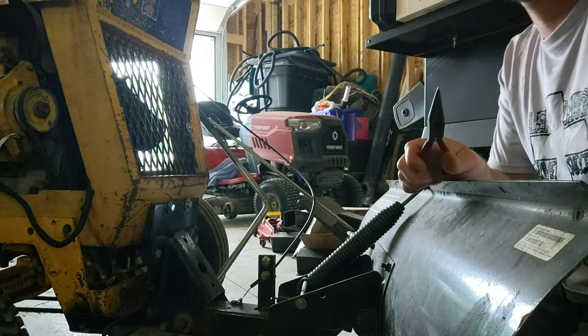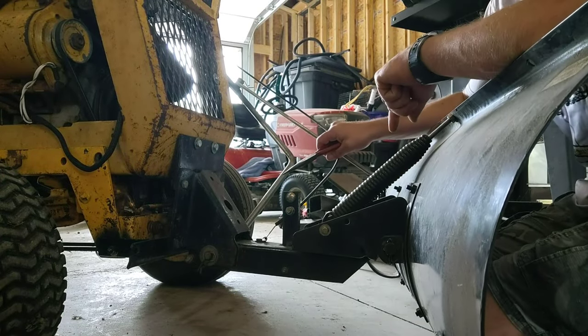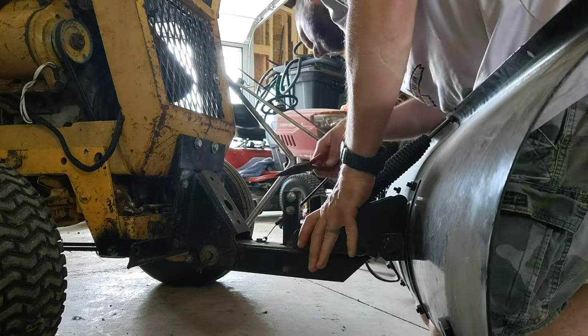Lower it. Okay, so as I recall, this pin and that pin.